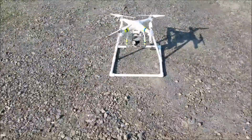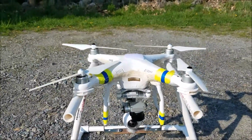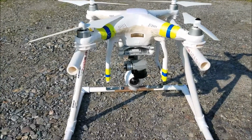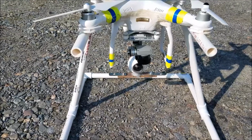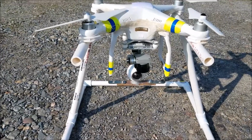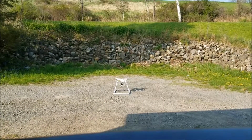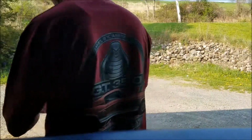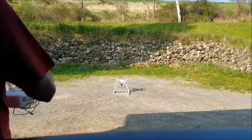Here we go, we're gonna try it number 3. Let's see how this works out. So now I got steel arms on it rather than the plastic ones. And hopefully she don't shudder. Alright, let's see how we do here. We're gonna do it again. I don't have much battery left, but I'll probably get enough to put it in the air. One more time.